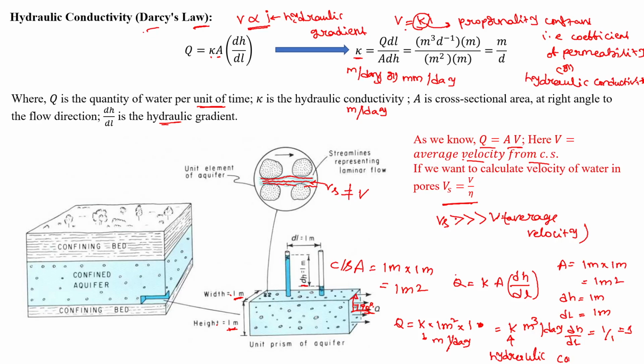If the soil is very dry, then the discharge from the soil sample will be much higher. As the soil becomes saturated, the discharge from the soil will be smaller, because the hydraulic conductivity will decrease. In a previous session, I showed you a graph between the moisture content and the hydraulic conductivity. As the moisture content increases, the hydraulic conductivity decreases.